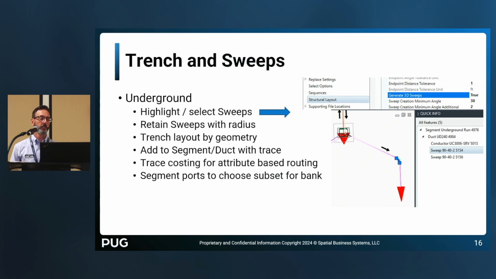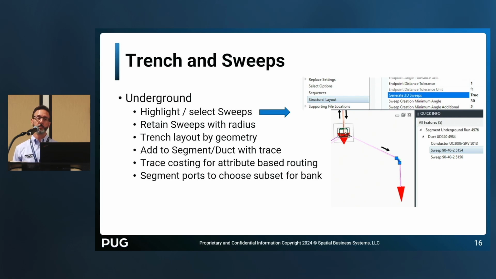There are also other updates with sweeps so that the radius is kept. Now this is important for situations where maybe you want to keep the same radius but adjust other values on the sweep. I'm aware there's a lot of workflow dilemmas with sweeps. This change should help a lot with the situations where you want to change the sweep model or control other aspects of the sweep while keeping other values set.